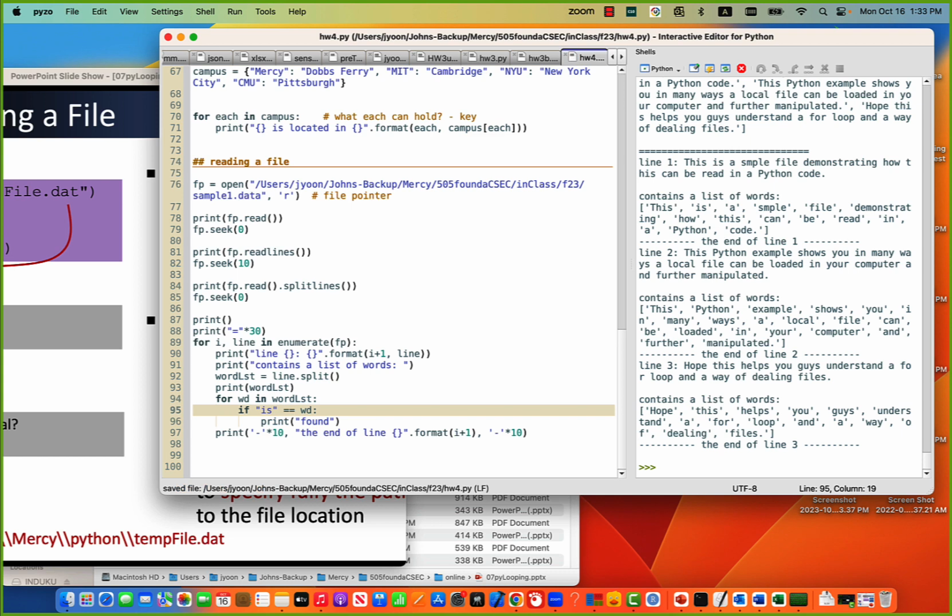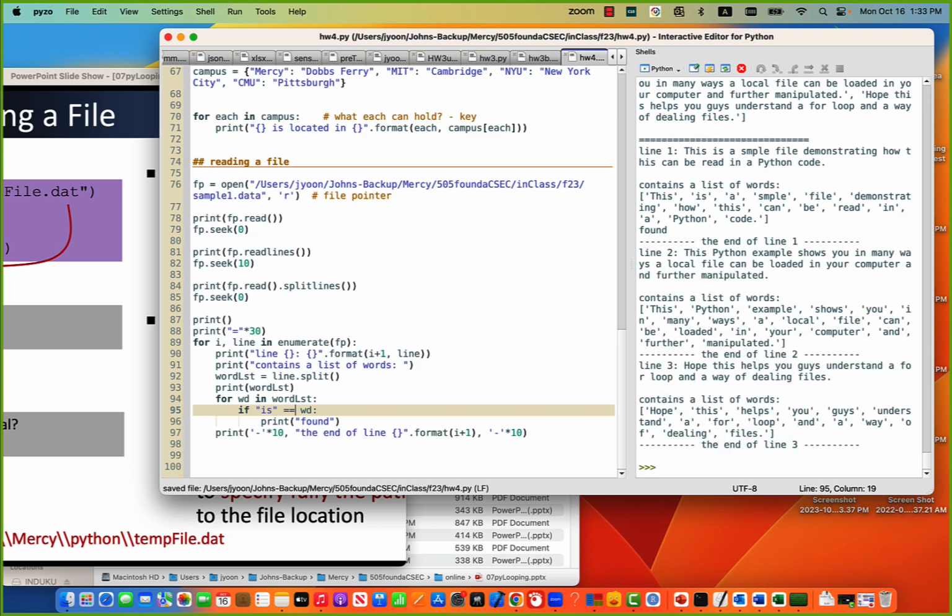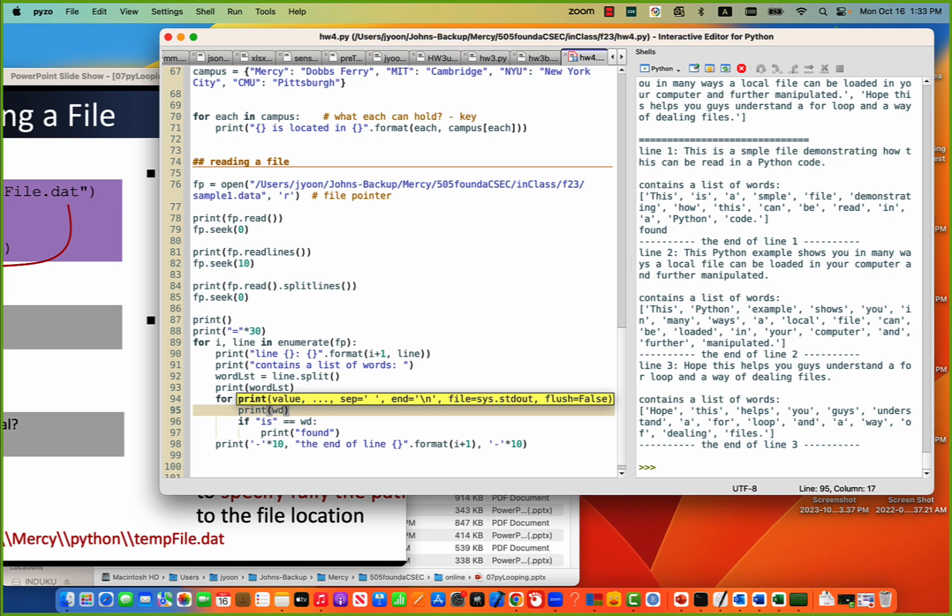Let's see. What we will do here, print word. Then we may be able to see.